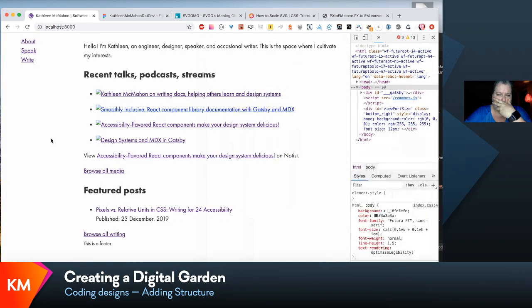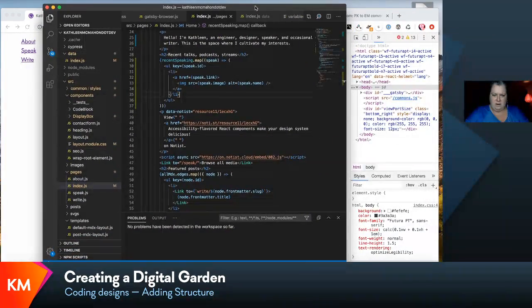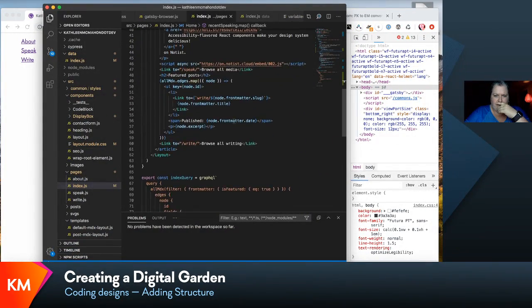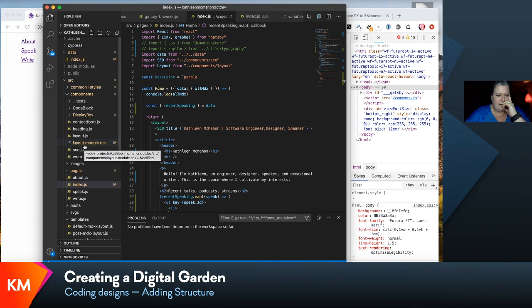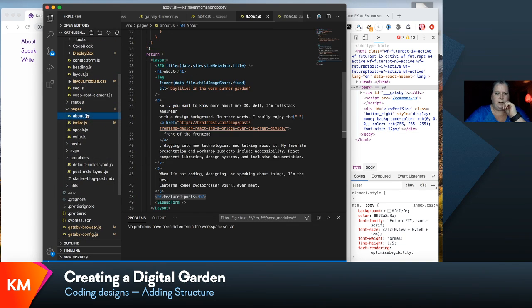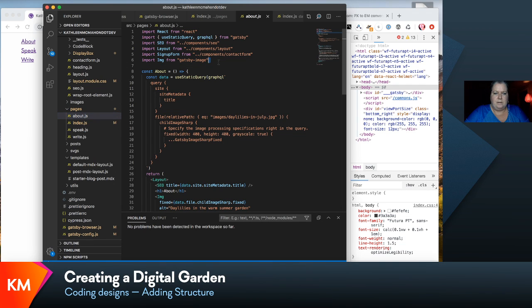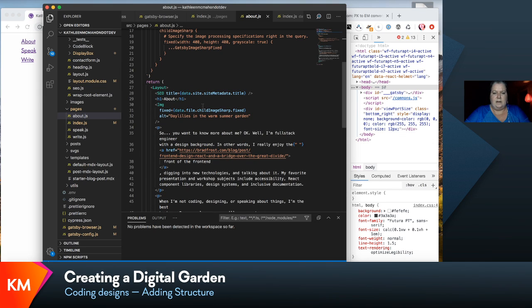That's cool. At least I have the content in there, and that's cool because I might have to do the images. I'm probably going to have to do a Gatsby image, I bet. Yes, I will have to do a Gatsby image there, and that will be better. And I want to do that. I did that on a separate page, on my About page, and I want to grab that because I don't want to look things up today. So I'm going to import the image from Gatsby image, and then I'm going to use the image in there.